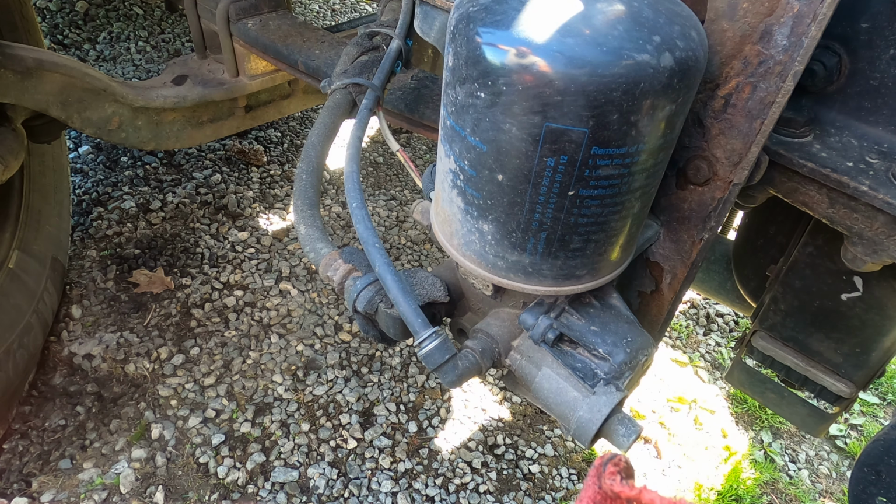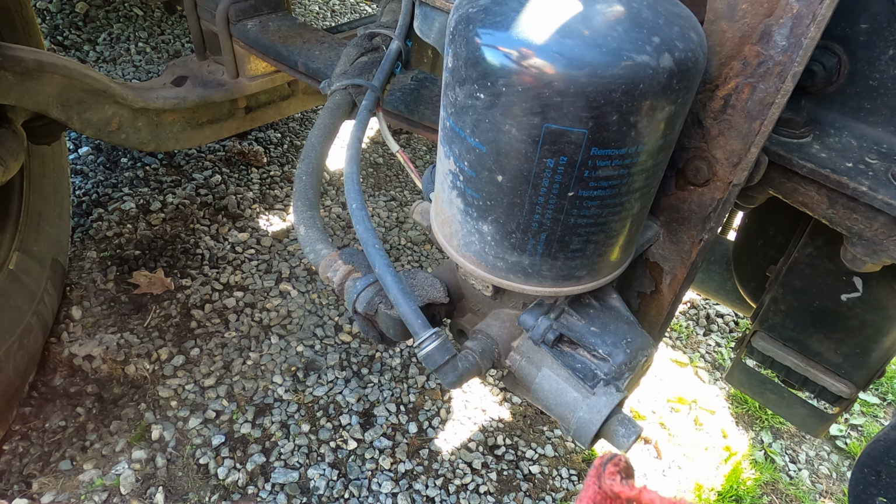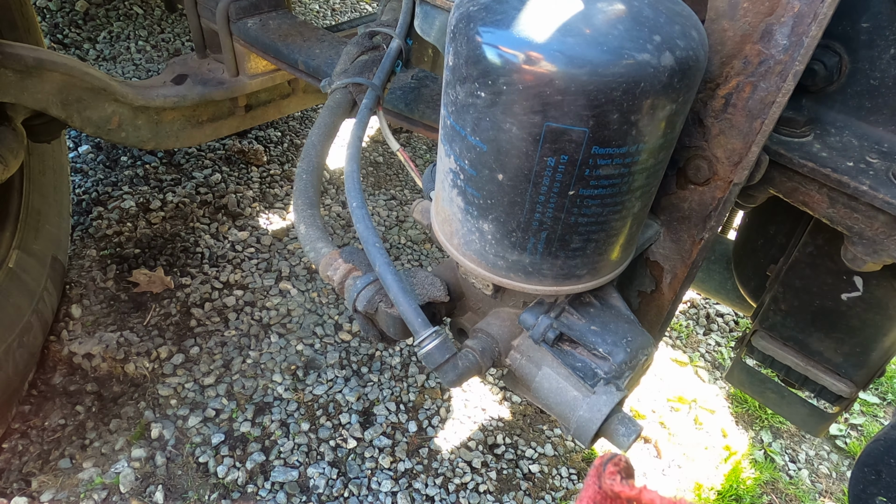Does your air dryer do this after you shut the engine off? Just constantly allow a lot of air to blow by? Well, if it does, it's bad. It's time for us to replace this one here.